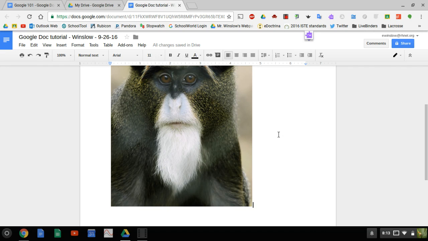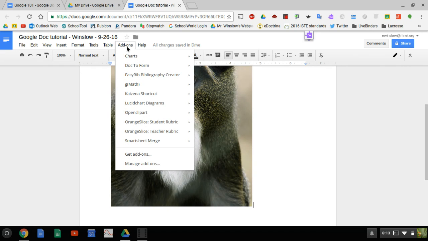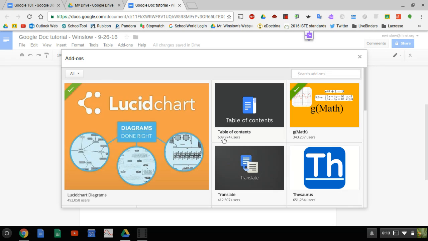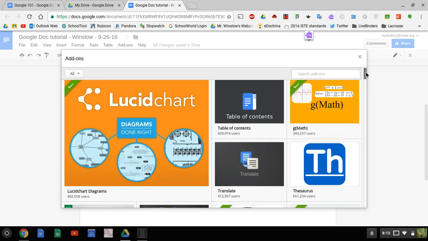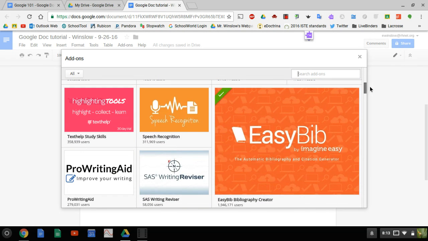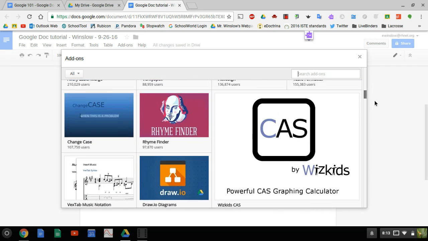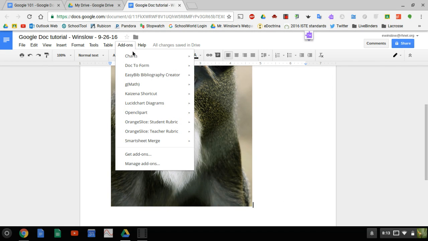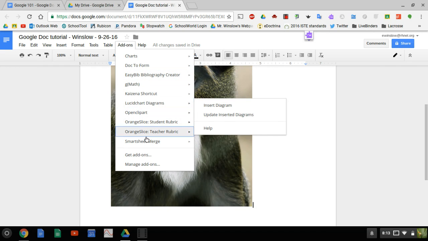There's another feature to this that's kind of interesting. With Google Docs, it can't do everything on its own, but you can always get these things called add-ons. Okay, so if you click on the add-ons button up here on the toolbar and then click Get Add-ons, it is a whole bunch of basically apps that work only with Google Docs. So if you want to go through and find something that you think is going to be helpful for you, you can click on that. Or if it's something that your teacher suggests for you, you click on that, and it pretty much installs it for you. So anytime you're in a Google Doc, you can use it. So you can see I have a whole bunch of them that are in here.